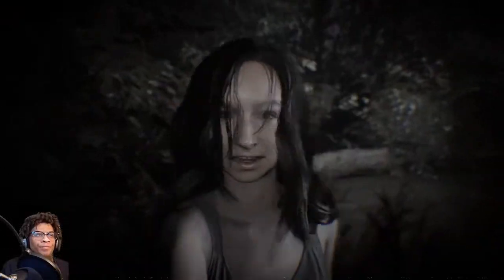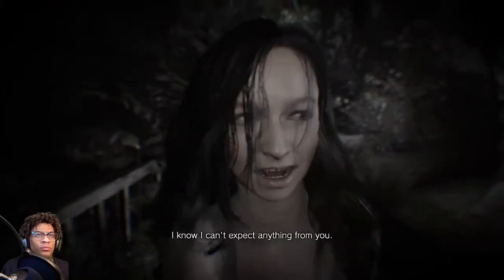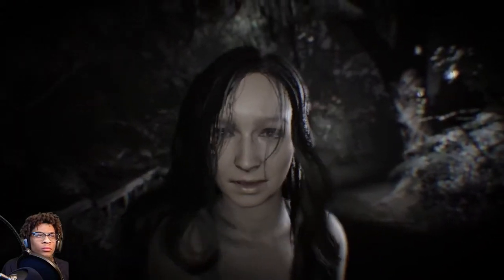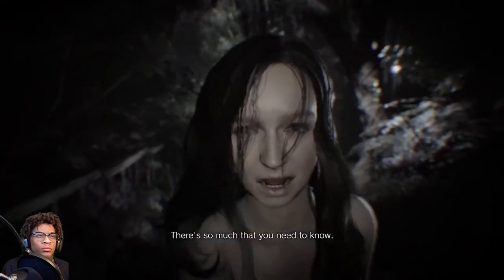Mia? Ethan, if you find this, I know I can't expect anything from you. Not after what happened, after what I did. But I just want you to know that wasn't me. I don't know what happened. There's so much that you need to know.